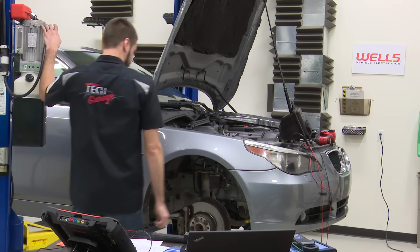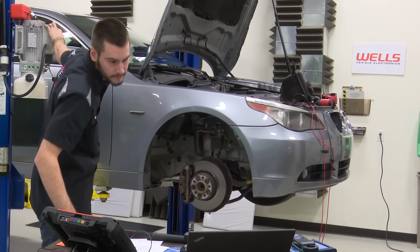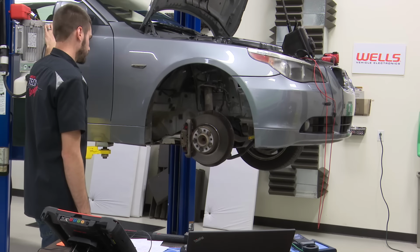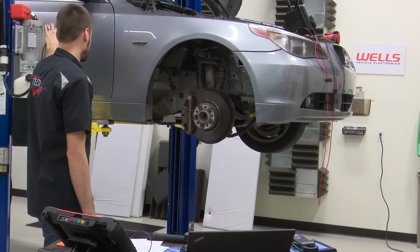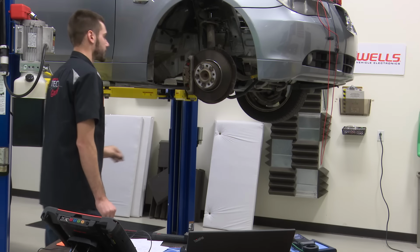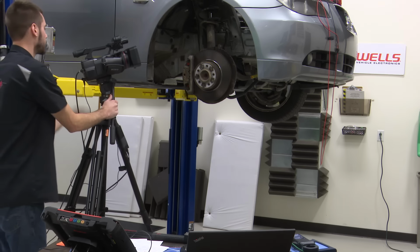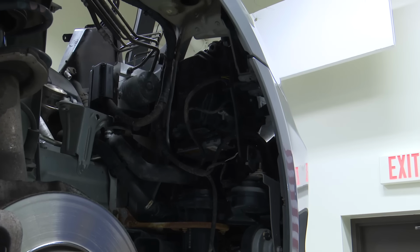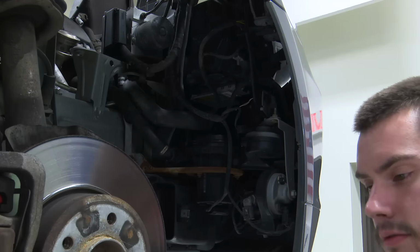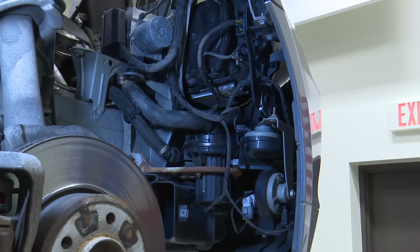All right, let's get this thing up in the air. I'll show you guys where the pump is located. All right, that looks good. Let me bring the camera over, guys, and we'll take a look at our pump. Now let's grab a flashlight so you guys can see in here. All right, how's that? Hey, you can see what's going on. Good. Well, that's a good start to the day.